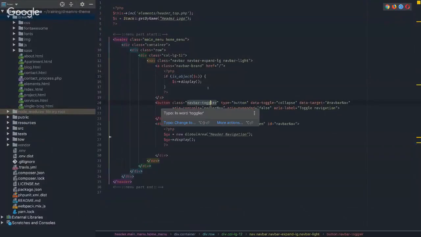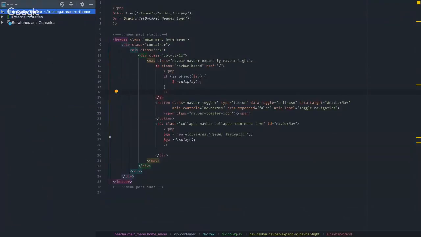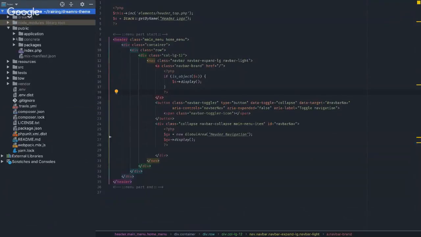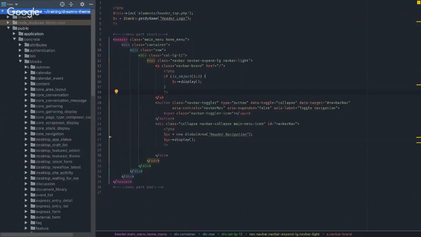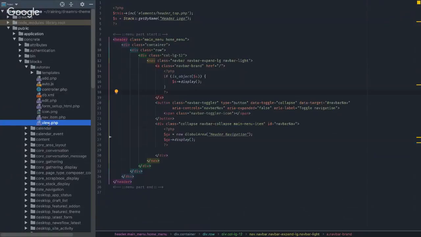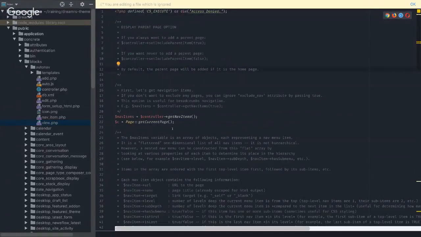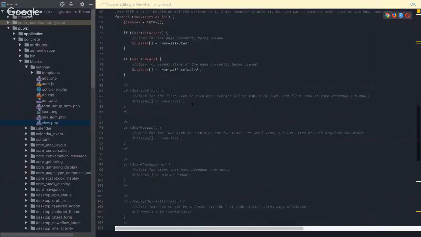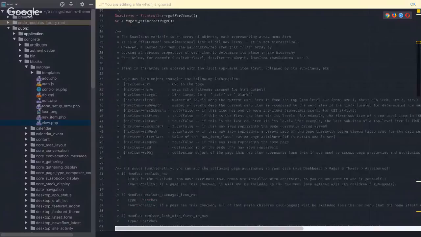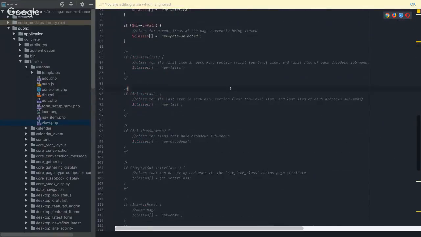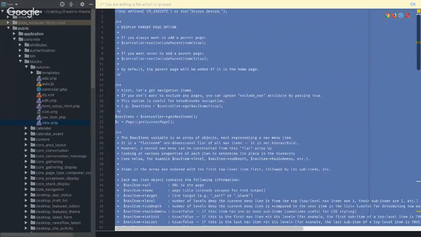So what we're going to do instead of just having Fubu in there is we're going to go into the core, and we're going to copy out the view of the AutoNav. So we're going to go to blocks, AutoNav, view.php. So in here, this is just how the core renders AutoNav, and there's a whole bunch of inline comments in this file. All these comments are just there to facilitate somebody overriding this and understanding how to replace some of the functionality. So what we're going to do is copy the whole of it, and move that out to our custom template.